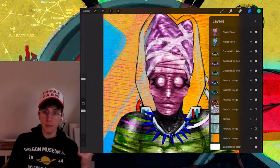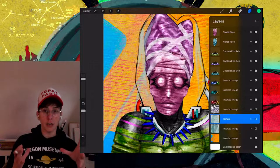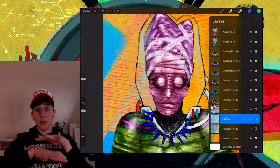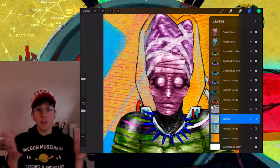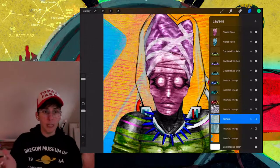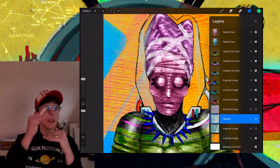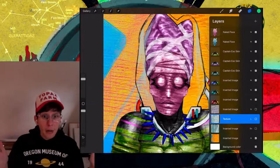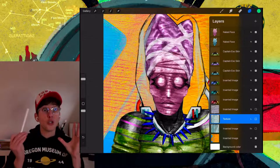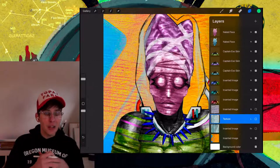At the bottom, this layer is the base layer that I painted her on, and then I cut her out and patched the hole of her, and then I created a nice texture layer. Because of this randomization, it's all complicated, and you've got to do it in a very specific format, which we can talk about. And yes, Llama, clip masks are so important. I don't think I'd survive without them.